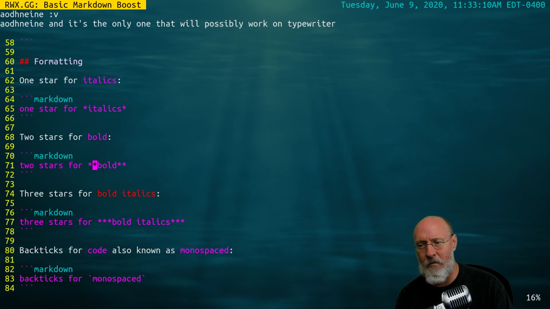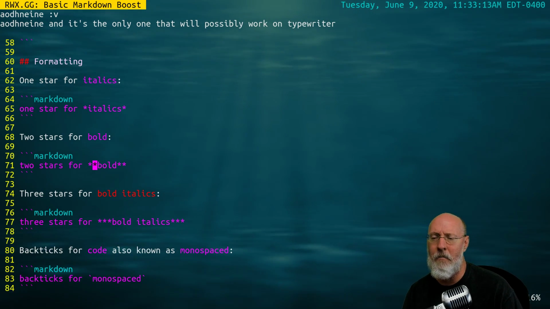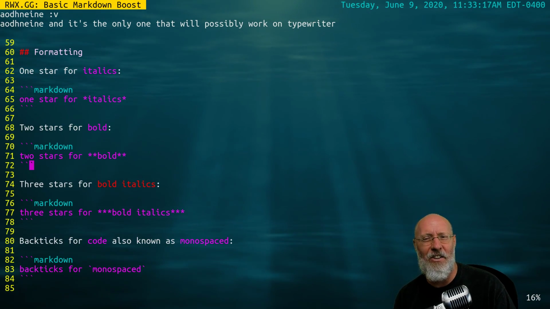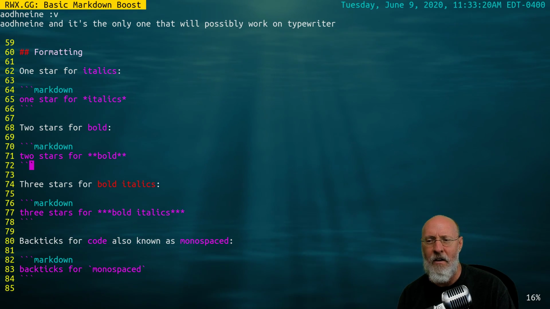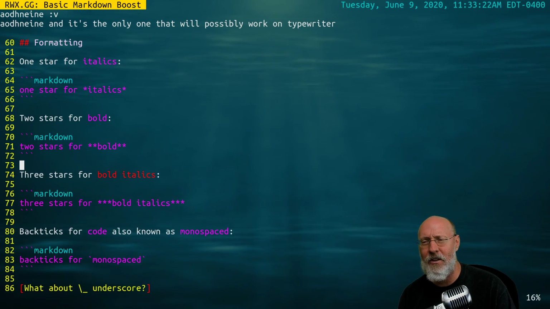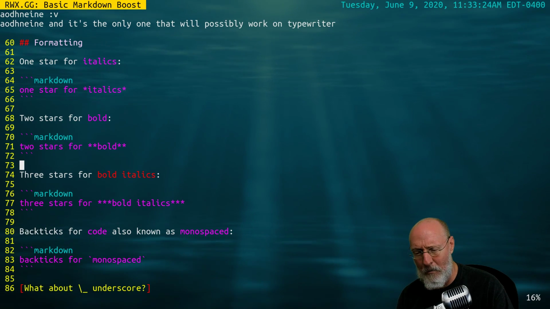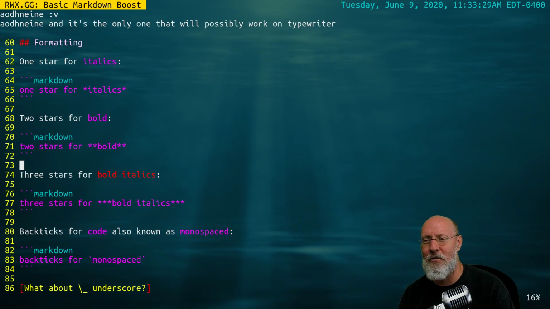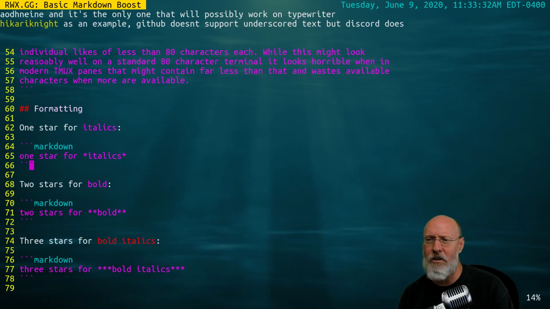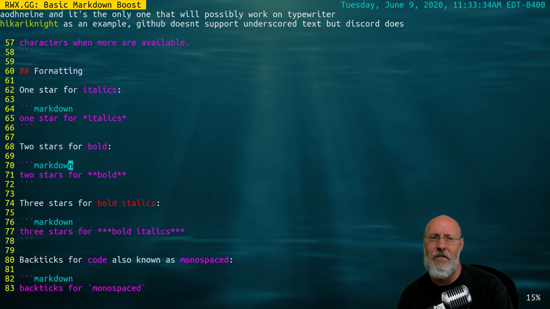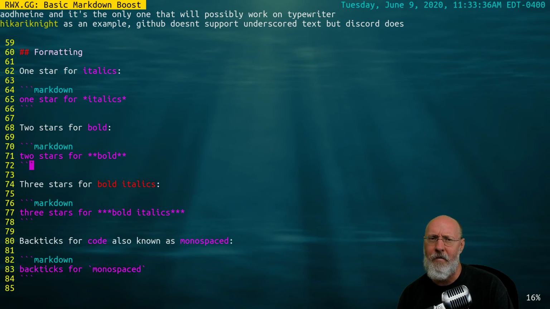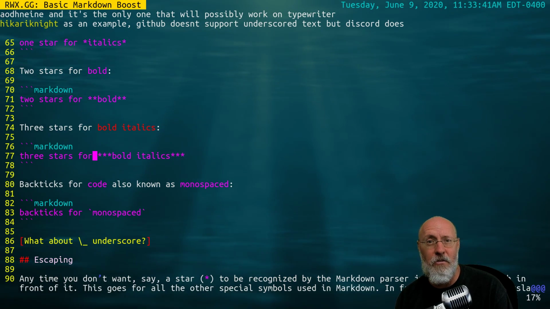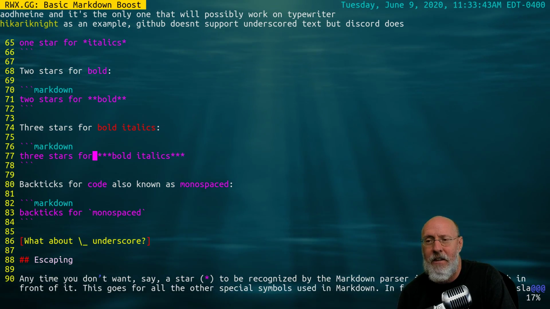This is actually such a big problem that GitHub decided to change the behavior of underscores in one particular case, if it doesn't have spaces around it, which is not Markdown. That's not the standard. So there are so many different implementations of it because underscores are so problematic. Just drop them completely. There's no formatting tool that needs or requires them. So just use the star. Yeah, but Discord does. Yes. So that's another example. Okay, so we have the 3: just 1, 2, and 3 stars. Not hard to remember, right?